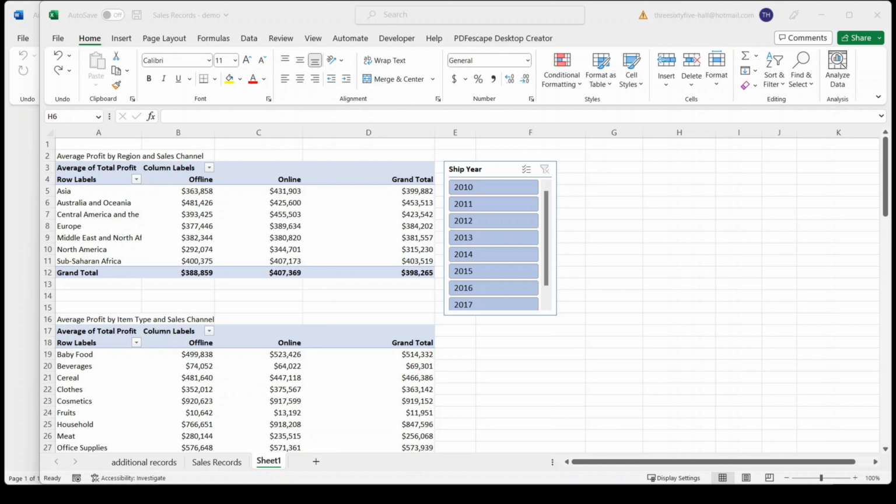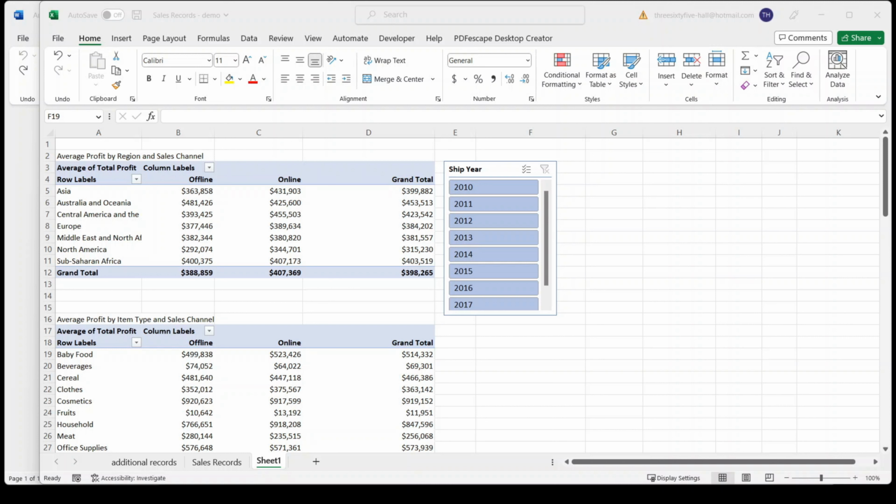Now I'm assuming that you know how to create pivot tables and pivot charts, but I've included links below to my videos where I've shown steps on how to create tables and charts from scratch in Excel, so be sure to check that out if you would like a reminder on this. The dataset that was used to create these tables and charts is sales data for a company that sells different types of items online and offline all across the world.